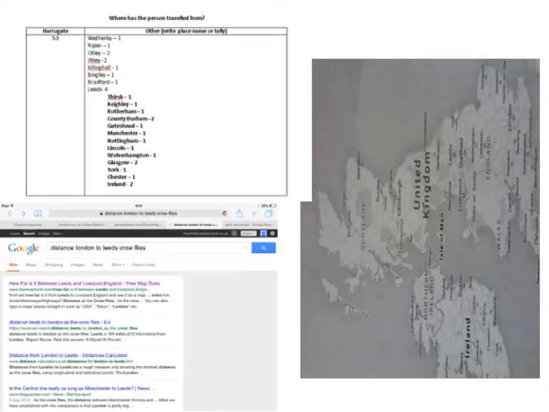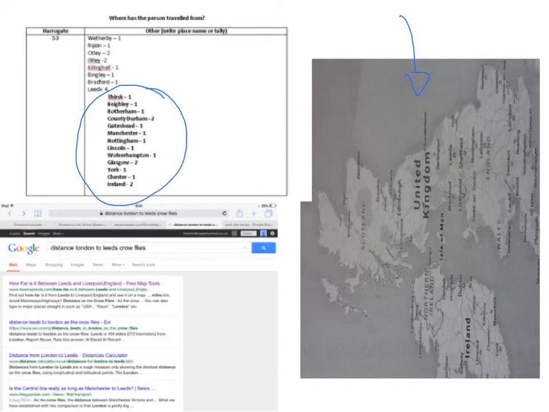You are now going to draw another sphere of influence map. This time it will be showing those places that are more than 30 kilometres away from Harrogate. You will need a map of the United Kingdom. And as this map has not got a scale, one of the first tasks you need to do is to try and calculate to what scale the map has been drawn.